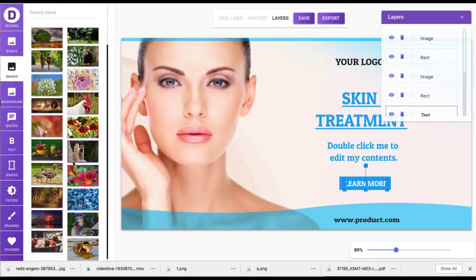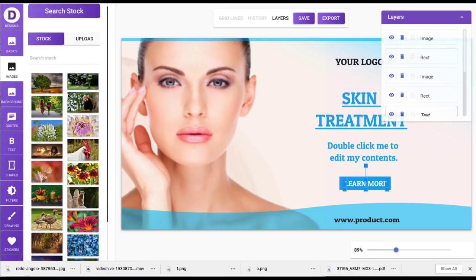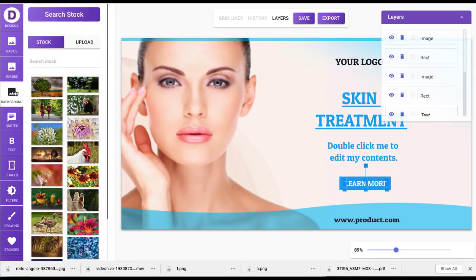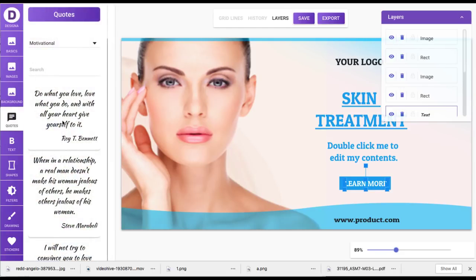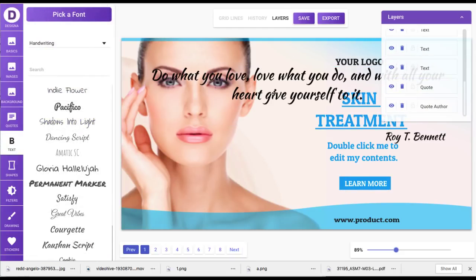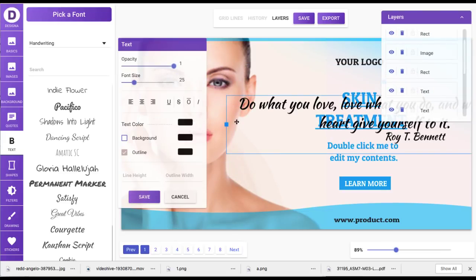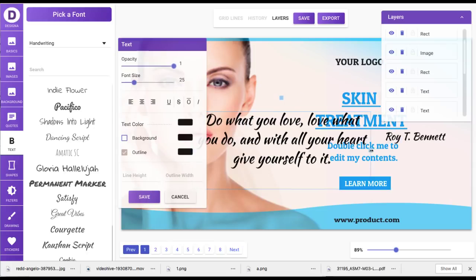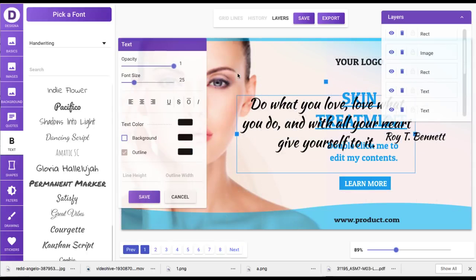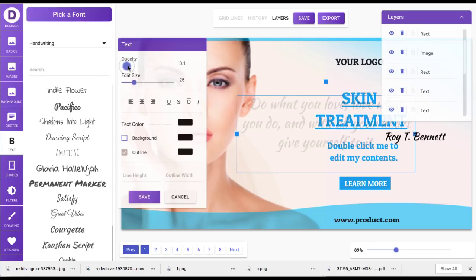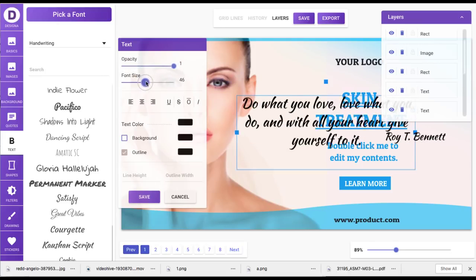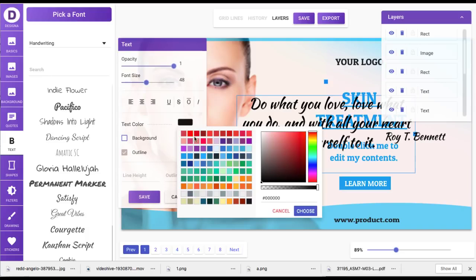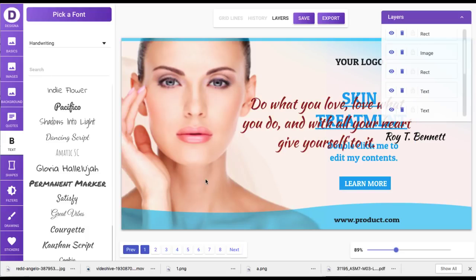Adding in any background images you want from that really huge collection. Adding any regular images or background images. You can add different quotes. All you have to do is click, and then it pretty much appears here. And then it's pretty nice. It has this drag and drop editor where you can drag it. You don't have to click somewhere else and edit it. You can just click wherever you want. You can do everything from making it see-through, making the font bigger, changing the color around.